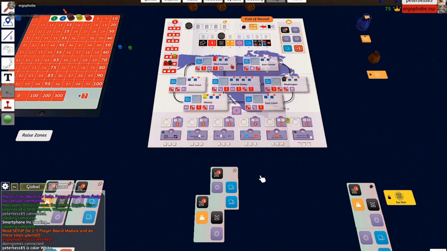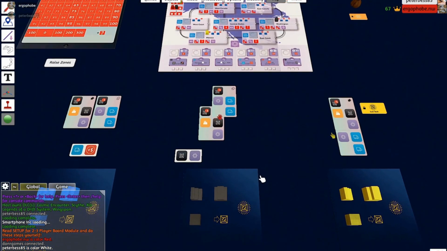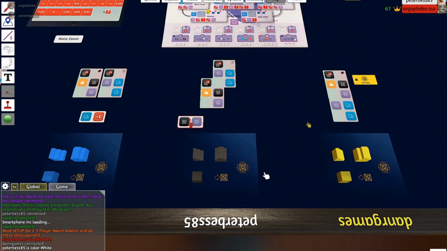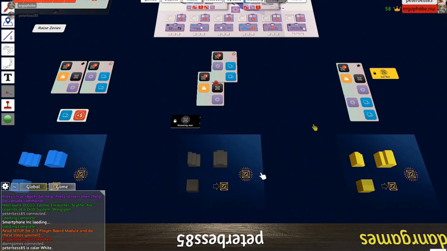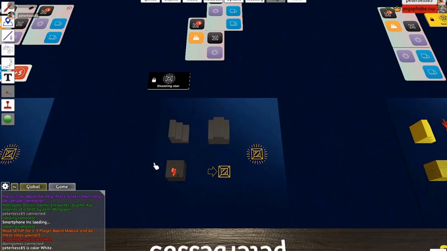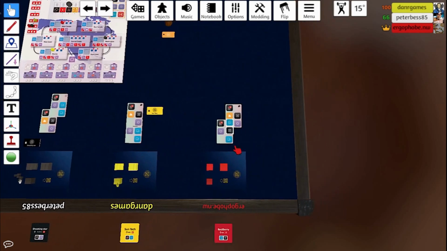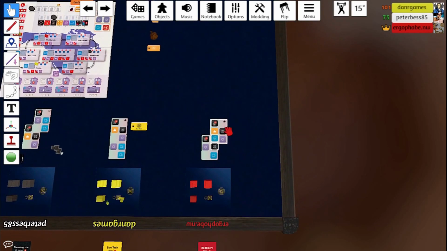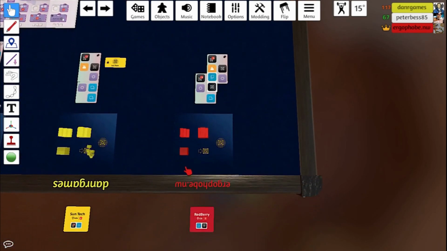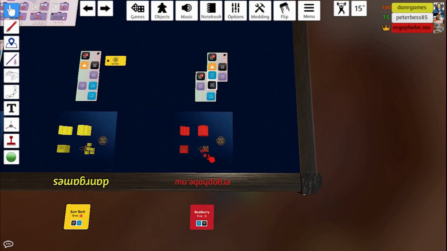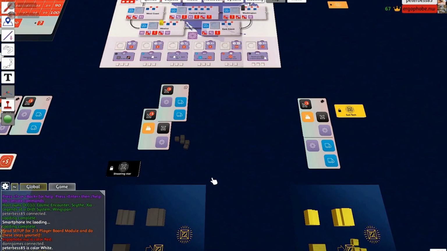Now we produce our goods. Peter, you would get 1, 2, 3, 4 goods. Oh, you didn't use this? No, because again, I had no idea what I'm doing. So you flip it, you just get an extra good. 1, 2, 3, 4, 5 goods. All right, so I get 5 goods. Dan gets 1, 2, 3, 4, I think 5. I also got 5. I get 5 as well. Cool. Well, look at us go.